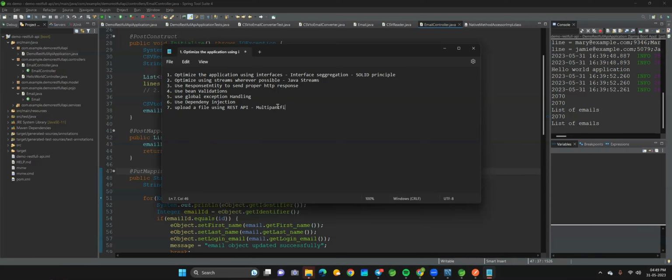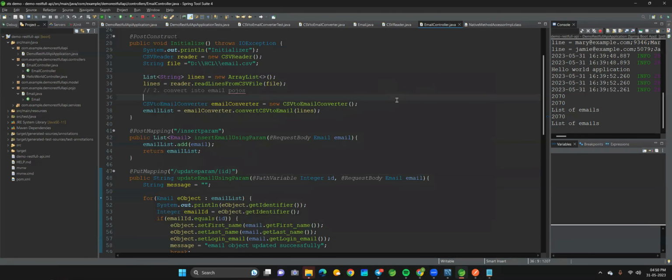Okay, so that I will show you. How to read a CSV file and save it into the database, that also I will show you. So that assignment you need to work on it. Maybe after today's session, after the JPA session, you will be able to do that. JPA is very simple. Only when you start writing queries you will have a problem.